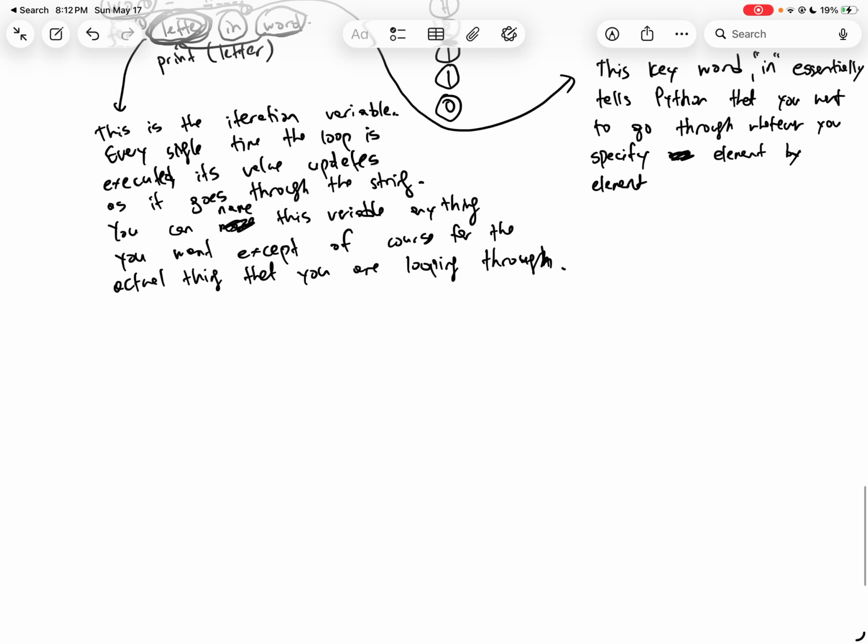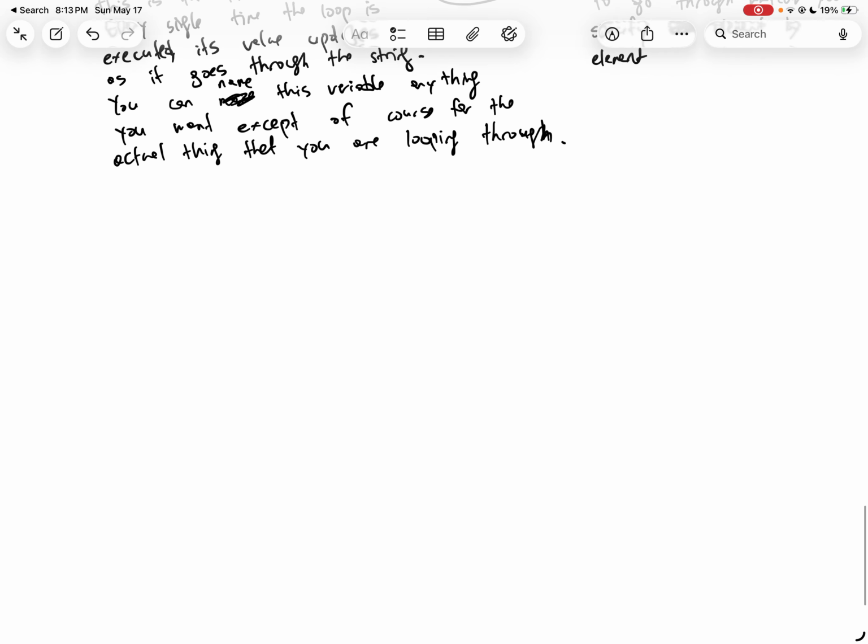Now another one that is also going to be extremely prevalent in this class, that we will be using a lot, is the concept of range. So this is one very important one. Sometimes you want to go through a list of numbers within a range.